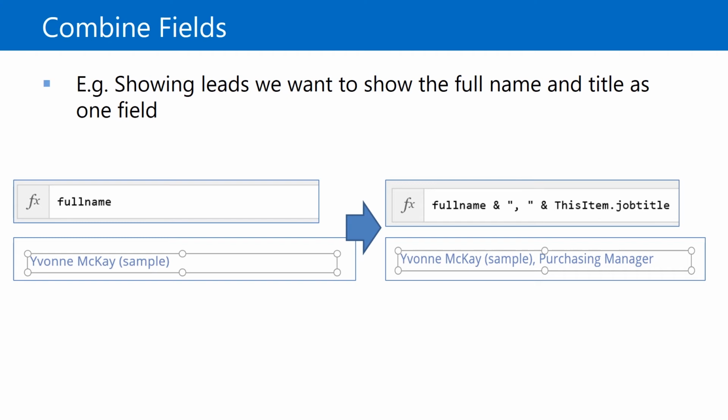So in this case, what I'm doing is concatenating the job title. Now, I might make this even a little more fancy. I'm not going to show it on here, but let's say I wanted to include the title only if there was a value in the title field. What I could do is add an If function in there, wrapped around checking the job title for containing data, and only then concatenate in the comma and the job title into the full name.